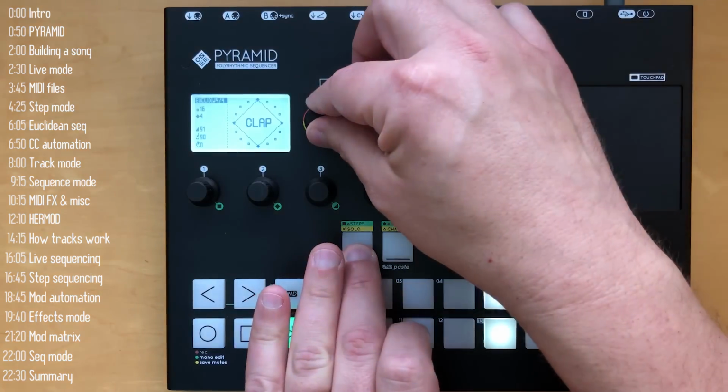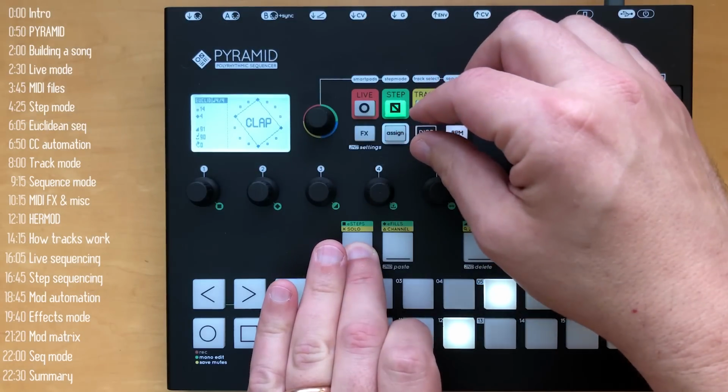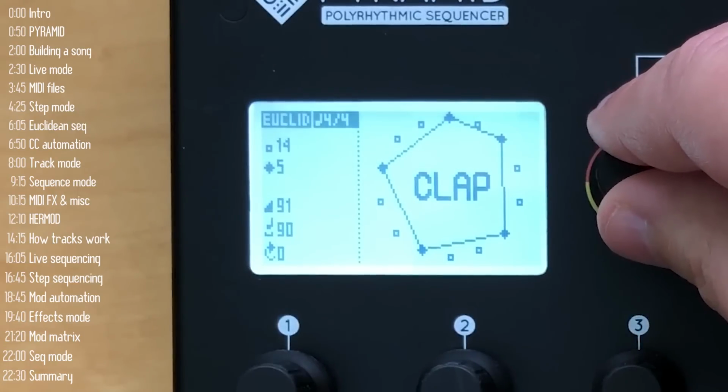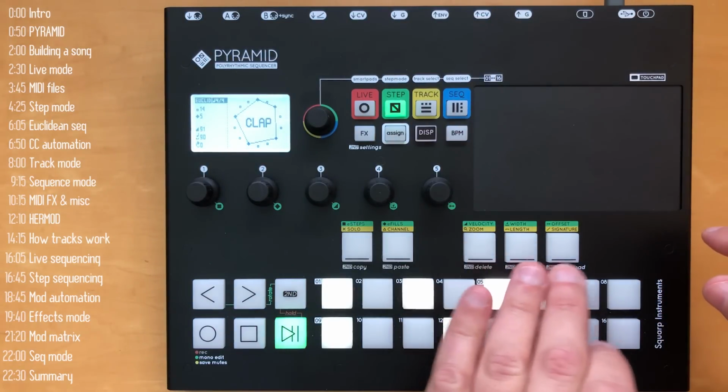And the idea behind Euclidean sequencing is pretty simple. You set the number of steps and then the number of fills, and the Pyramid will spread the notes around evenly amongst that.